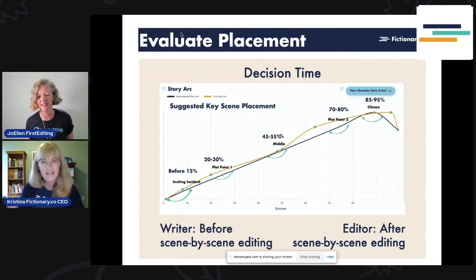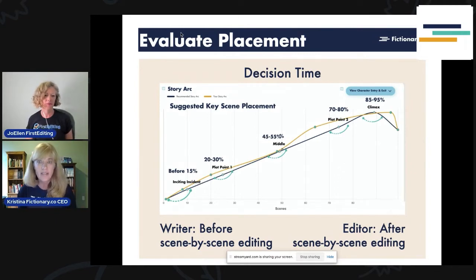But what happens, as a writer, you'll have your draft finished, and at some point you're going to decide it's time to do your revisions. Where a writer starts on a story edit is to look at the high level structure of their novel. In this case, we're looking at the story arc to see, first of all, do you have all the key scenes? That's the number one question. If you don't have all of these 5 key scenes, you're not ready to do a scene by scene evaluation of your story. You have to go back and figure out the overall structure. And then you can go to scene by scene editing.